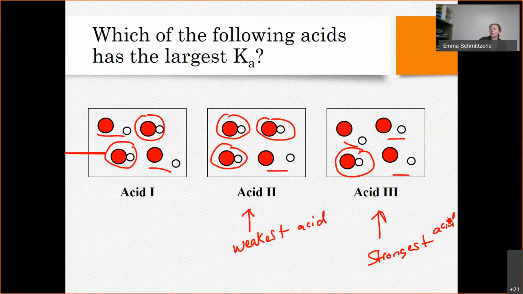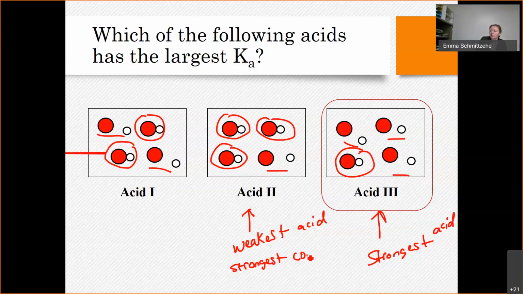But then if you want to think about conjugates, each of these things, just the individual red circle, that's our conjugate base. And so in this case, this would have the strongest conjugate base out of these three, and this one would have the weakest conjugate base, okay, out of those. So you've got to remember that those relationships are inverse when you are then comparing the conjugates. Now, that gets us through most of the basics of general acid-base behavior.